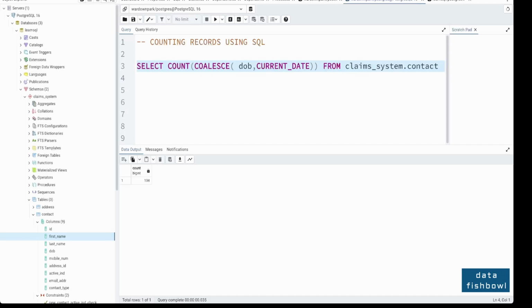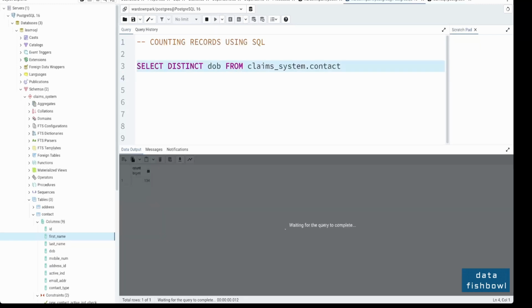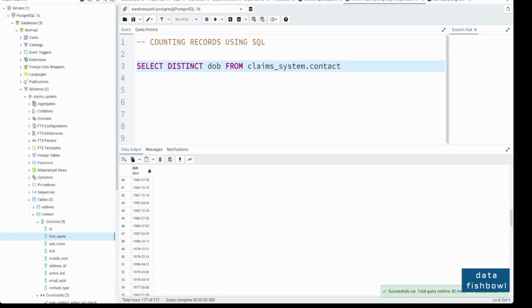Now, getting back to counts, I want to explain one last thing to you, and that is the use of distinct. When you're using distinct to see the number of distinct values in a column, there's something very important to note, and that is distinct will bring back a value for null. So if we did something like this, you're going to get a null coming back as one of the distinct values. However, if you were to apply a count to this, you would not get that null included because count is an aggregation and aggregations do not include the null value in them. So it's important to note that point too.